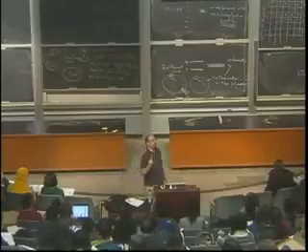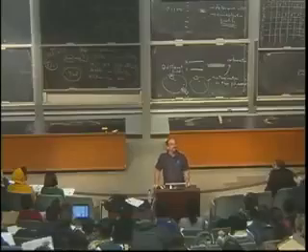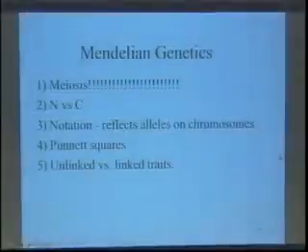And one book 10 years ago did the correct system, and sadly they got so many complaints from instructors who couldn't understand it that they stopped doing it. But you're going to see why it makes sense. So in 10 years when you're teaching and you get that decision, select the book that's right, okay? We're going to go over Punnett squares, very simple procedure to make predictions, and very importantly, we're going to talk about unlinked versus linked traits.